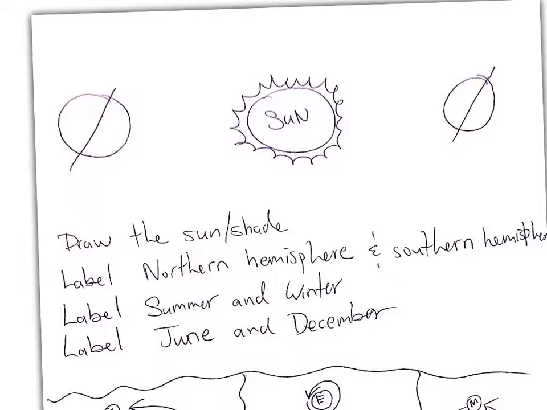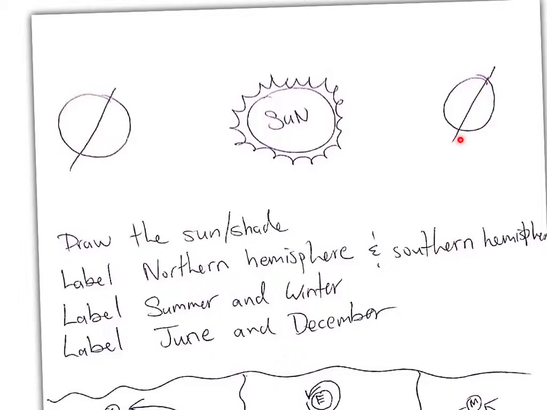So, first question, we have this situation. What this is describing is we have the sun in the middle, and this is the Earth, and this is the Earth over here. The Earth rotates around the sun, and it takes a year to do that. So this would be one location, and then 6 months later, the Earth would be over here. The Earth's axis of rotation is tilted. This is the reason that we have seasons, okay?